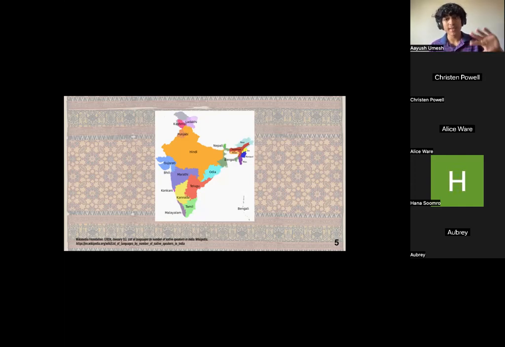And Urdu, the way that it changed from when it split from Hindustani into Hindi and Urdu, it took on a lot. First of all, it took on the Perso-Arabic script because it was more Muslim influenced geographically. And then it also took Arabic and Islamic sayings, and it became a sort of synthesis of those things, while Hindi didn't have much of that influence. And that's why they're sort of considered two separate languages today.